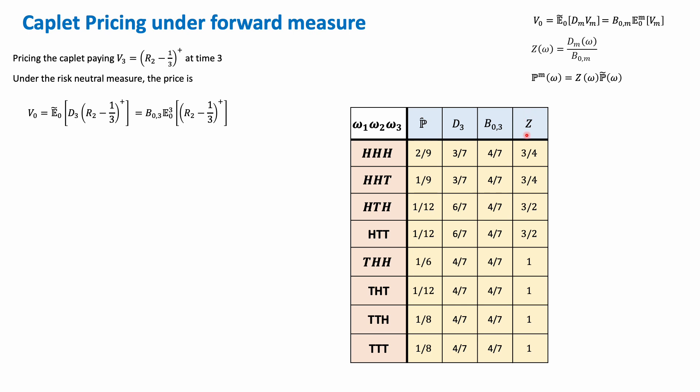Okay, so now our next step is we need to compute this Radon-Nikodym variable. And that is just very simply the ratio of this D3 with respect to B03. This is just this formula essentially that we're using, very simply. So this 3 over 4 is nothing but 3 over 7 divided by 4 over 7. And naturally, the 7s cancel out. And what we get, we're left with this 3 over 4. That's where it's coming from. And here, for example, this one is just because we have 4 over 7 divided by the exact 4 over 7. So now we know the Radon-Nikodym variable.